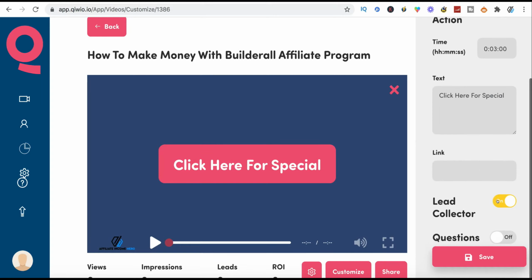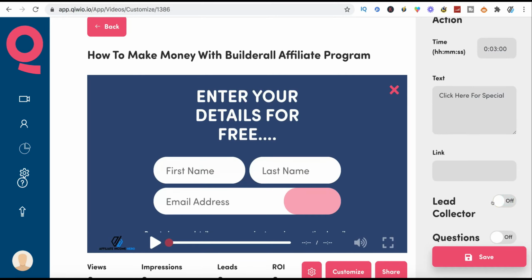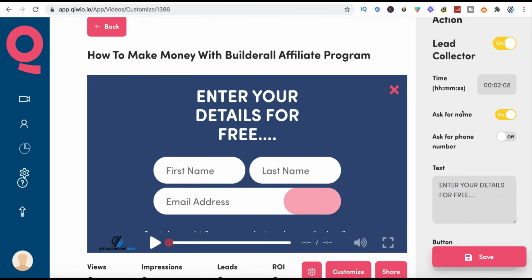You've also got the option to collect leads. So if I just put that on there, you can do first name, last name, and email address. You can't change these fields, unfortunately. If it's set up to do first name, last name, and then their email address. But again, it's a really good way, depending on what you're doing.